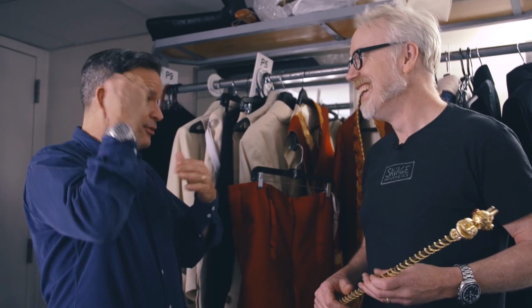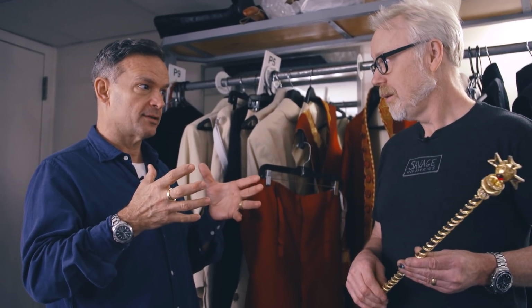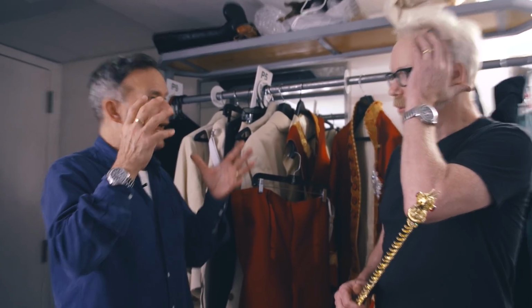That's still a lot of weight on your head, and there's a microphone in there. Right, add the mic pack to it. But it is a lot of weight. Apparently, the real crown that royalty wears is in the 10 to 15 pound range, because it's real gold and real jewels. They literally could break their neck if they do any sharp movements. I mean, yeah, the reality of that.